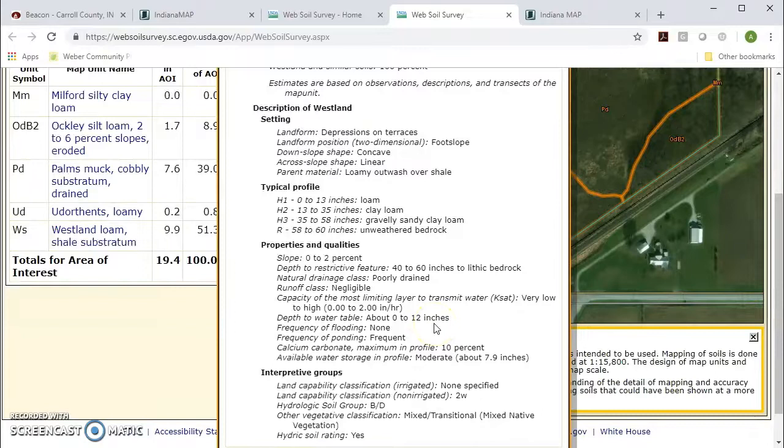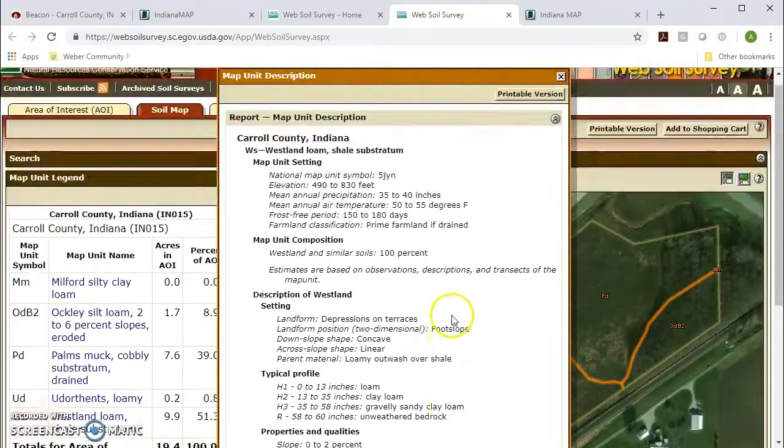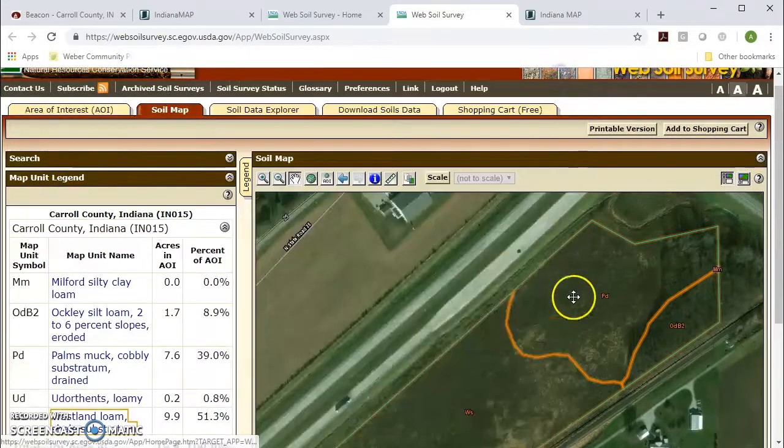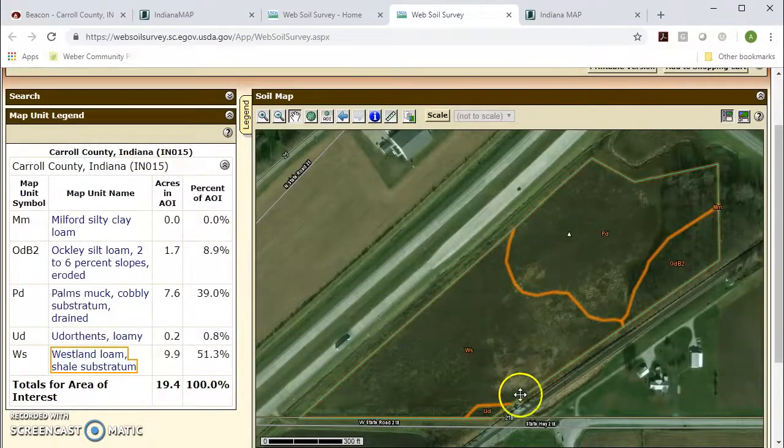This starts to raise some interesting questions about where on this site I should be building different parts of my program. You start to see that this part of the site is something to start paying attention to. The treed part of the site over here is in a silt loam, and it represents a relatively small percentage of the site, but it is on a slightly steeper slope, just like our elevation data was telling us a minute ago.